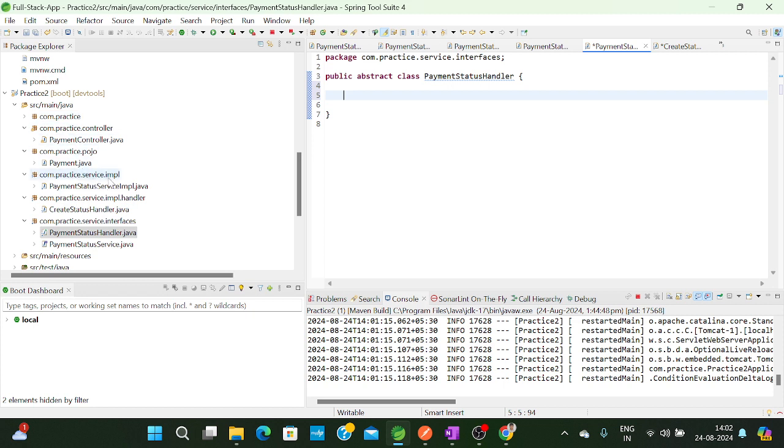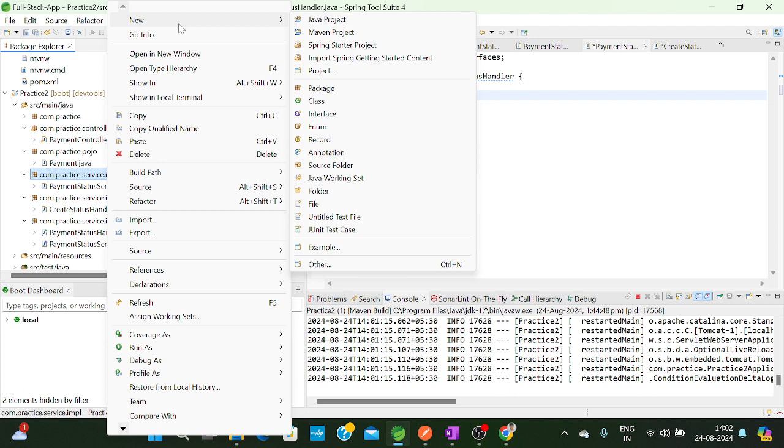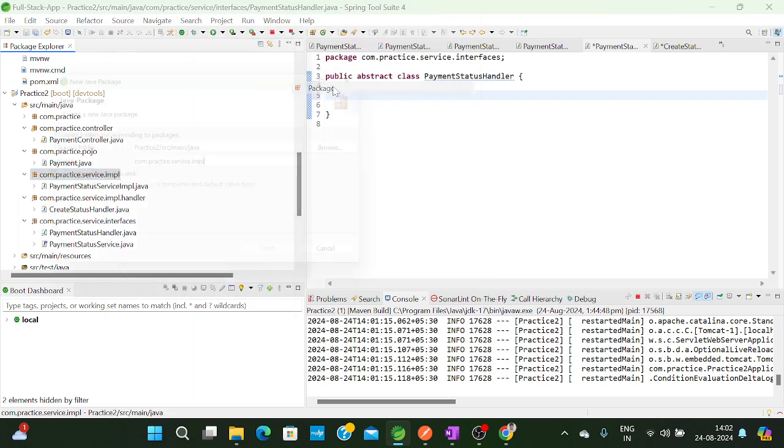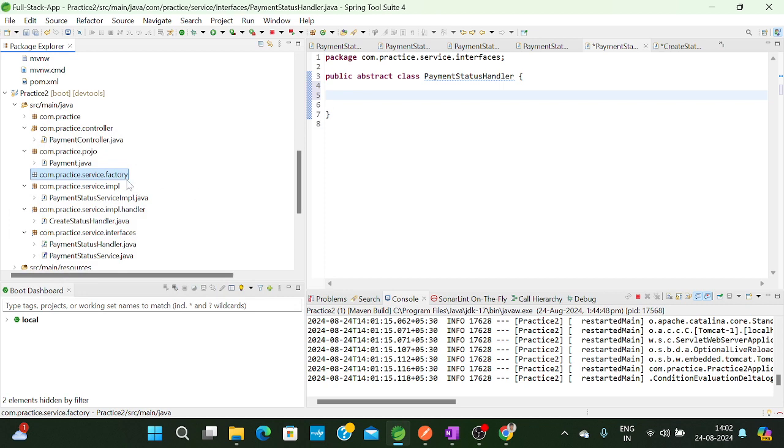Again, I will create a factory design pattern. For that, I will go here and name it factory.